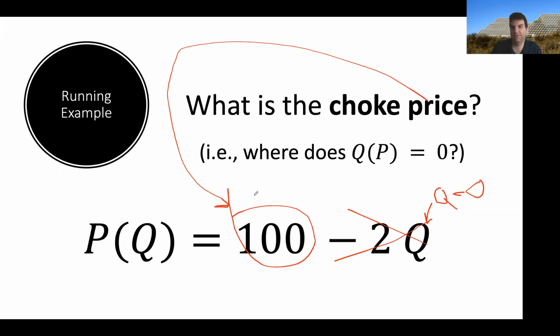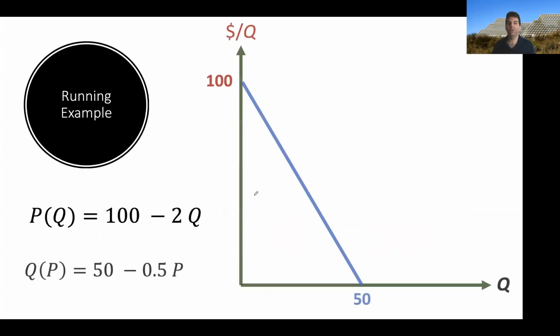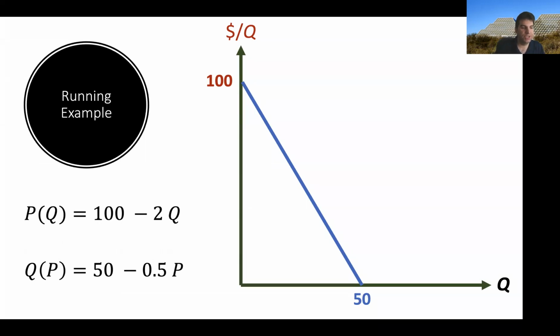So if I give you an inverse demand function, the intercept of that inverse demand function is the choke price. If you don't remember what I mean by intercept, just plug in Q equal to 0 and evaluate. Whatever you're left with is the choke price. And how both of these things relate to the demand curve is that this first one, going from Q to P, is my inverse demand, and this one down here, going from P to Q, is my demand. If I plot either one of those, they give me the exact same line, and that is the demand curve that I see plotted over here.